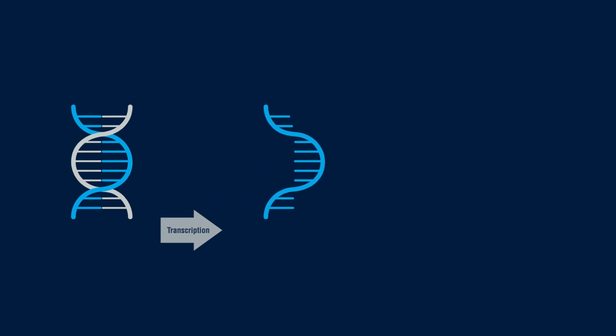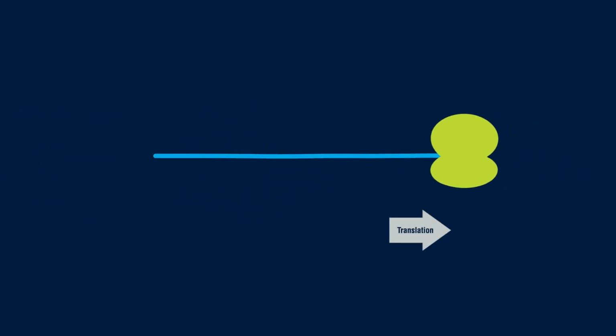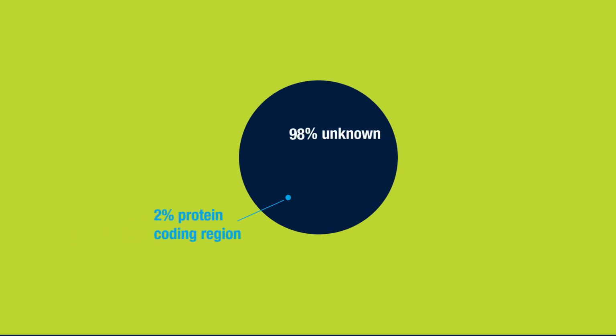Not too long ago, scientists thought of RNAs as only a simple, short-lived copy of our DNA, serving as a template for the synthesis of proteins. But their interpretation of the transcriptome was not without inconsistencies. Of the 3 billion bases of the human genome, only approximately 2% codes for proteins.